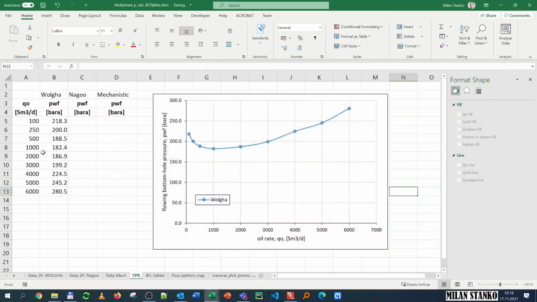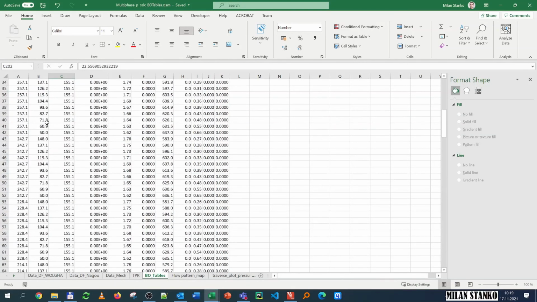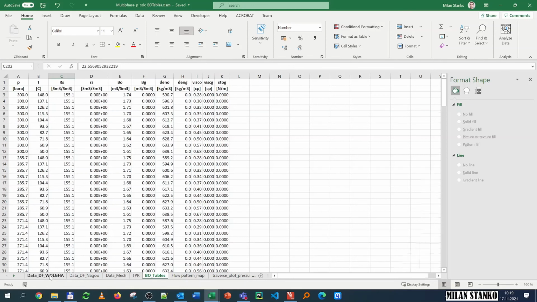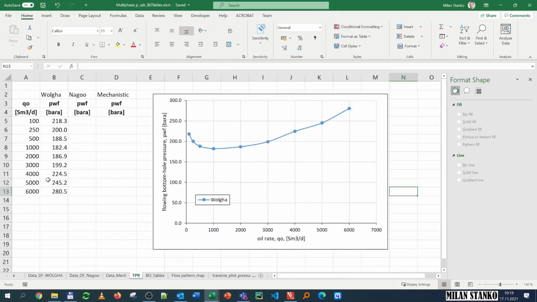So I have finished now the calculation. I have substituted all the way to 6,000. We could not get to 10,000 because actually the Blackwell table has pressures all the way to 300. I think that's the maximum. So when you go above 10,000, the bottom hole pressure actually becomes higher than 300, and then we cannot interpolate there. Okay, so the maximum we could go is 6,000. But if you see here, these are the points for each one of them that I got using this correlation, and you see the nice behavior we found, and that will be the TPR for a wellhead pressure of 28 bar.